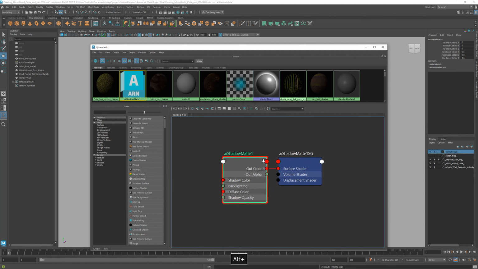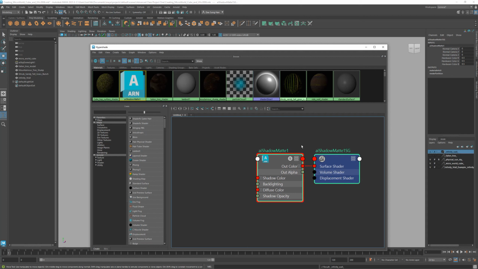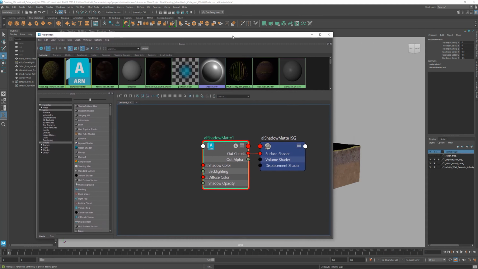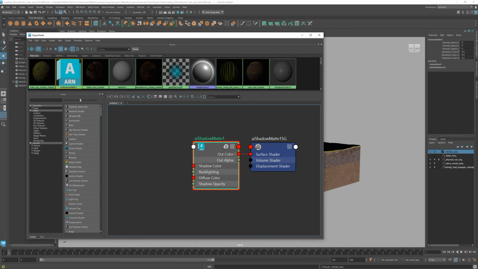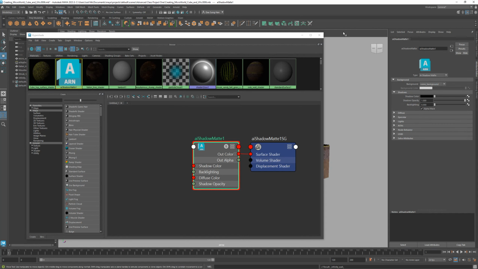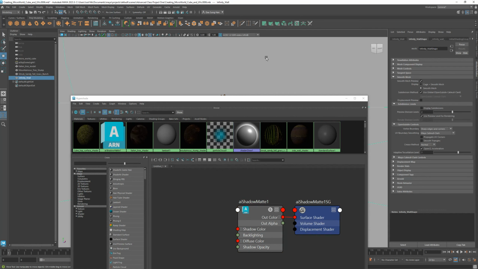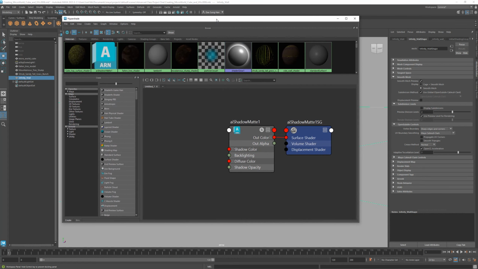Made it for me. I'm gonna zoom in. Here it is. I'm gonna double click on it. Make sure it's highlighted in red, activated. I need to go to my attribute editor. Oh, before I do anything, I want to assign it, because if I keep on talking, I'm going to forget about it.